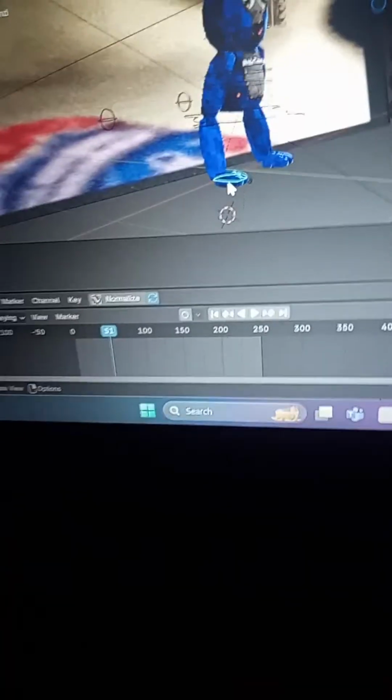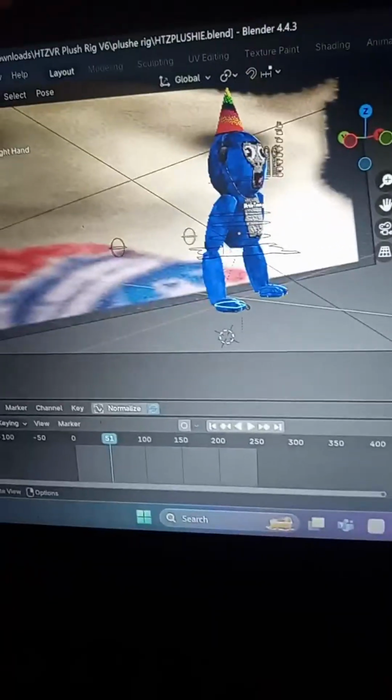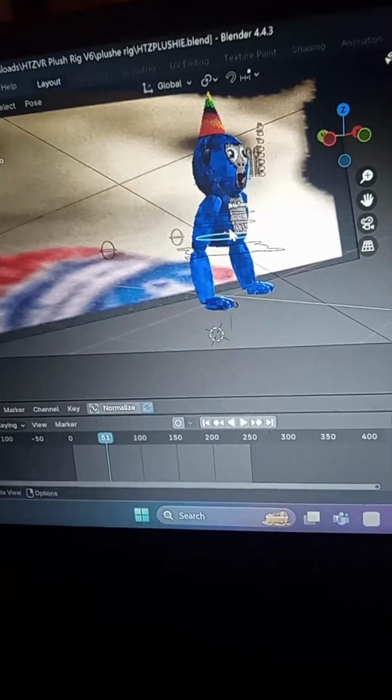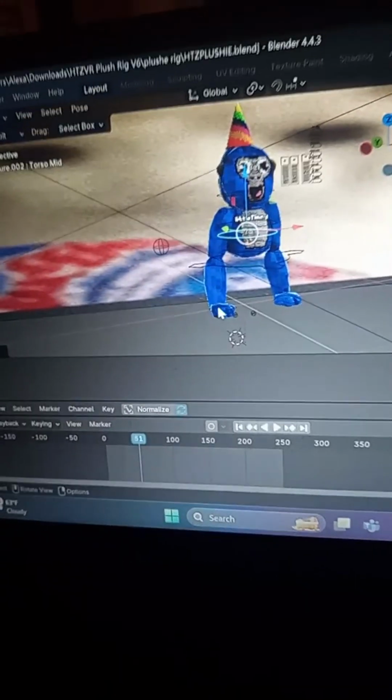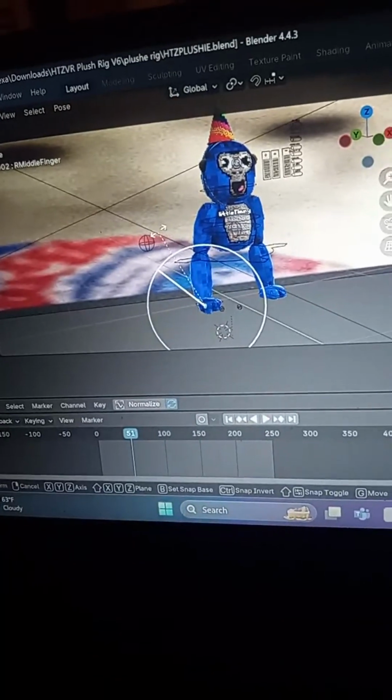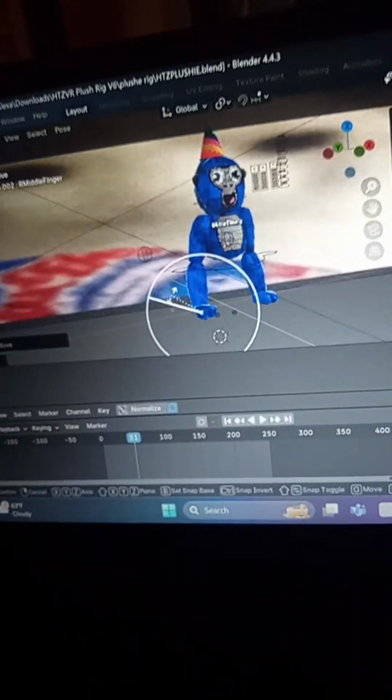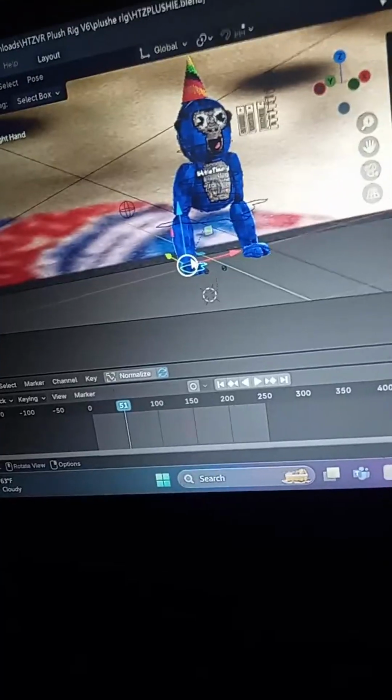Limb. Alright, we gotta get him to move. Okay. So move. Now we can lift his paw up. That's finger, paw. Bam.